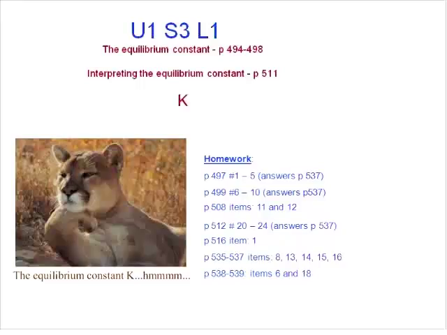What we want to look at this time is a quantitative aspect of equilibrium. Can we quantify it? Can we put an actual number on it to say how far one way or the other this equilibrium is? Because everything we've been looking at so far has been qualitative. It's a judgment call. Is the color changing? Well, it doesn't look like it's changing to me, but it may be changing slightly, and we can't detect it with our eyes. So things like that are all qualitative. It's a judgment call based on what you see. What we want to do is quantify it and put a number on it. And this number that we quantify equilibrium with is known as the equilibrium constant, K.